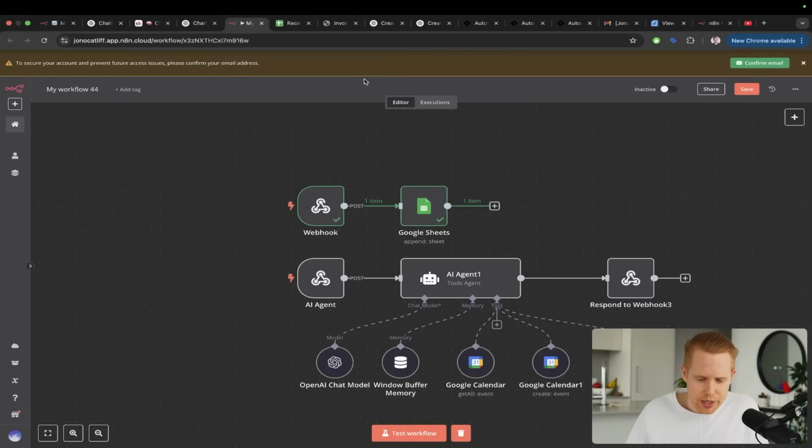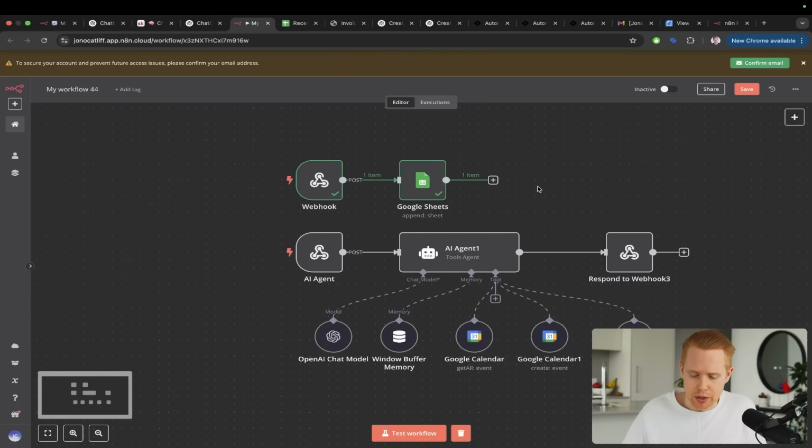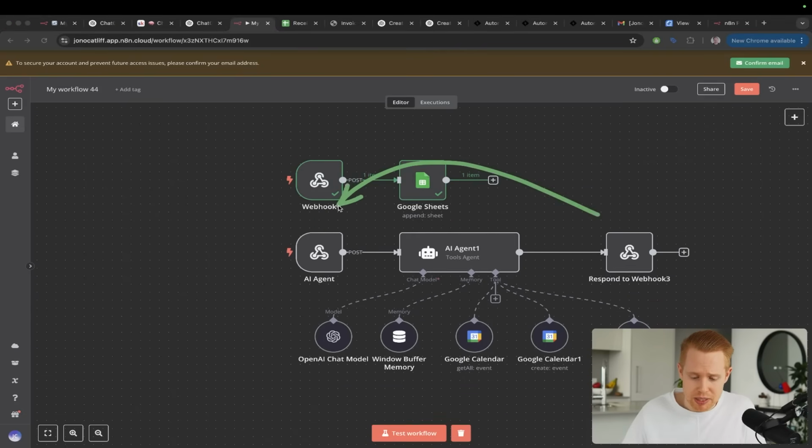So for that reason, that's going to be in a different video if you want to learn that kind of stuff. But for this video specifically, what I want to talk about is how we can add on another webhook here so that instead of just having one, now we have two, and we can send data straight to a second workflow and then send it back into n8n or into ChatGPT.